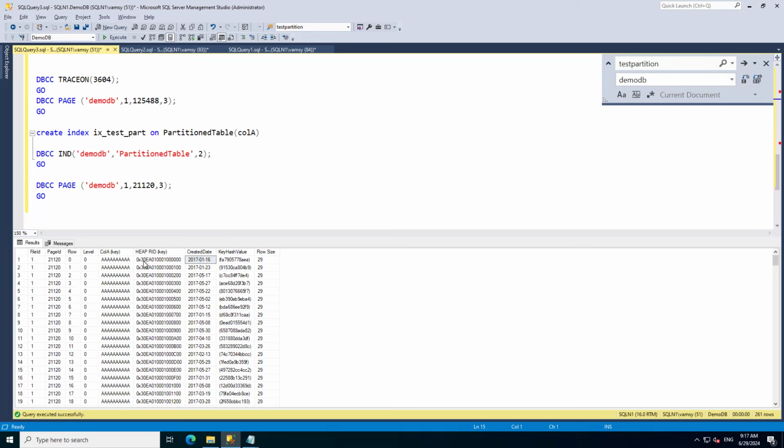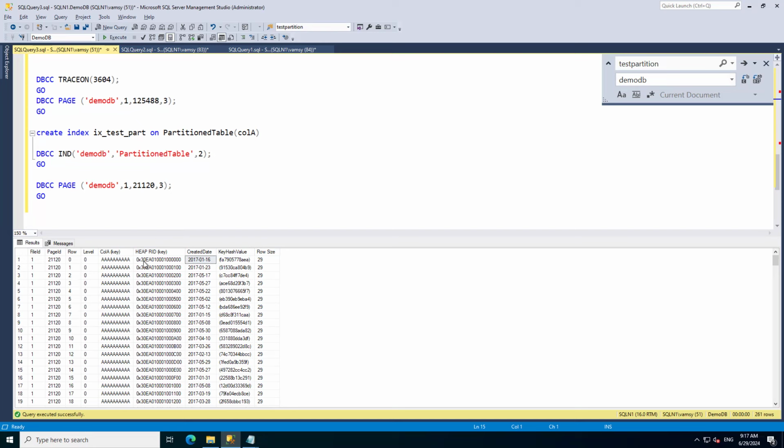This is what happens internally: even though you have not created any indexes on your partitioning column, it gets added into all of your index definitions by default. Created date comes and sits along with your non-clustered index and clustered index as well.